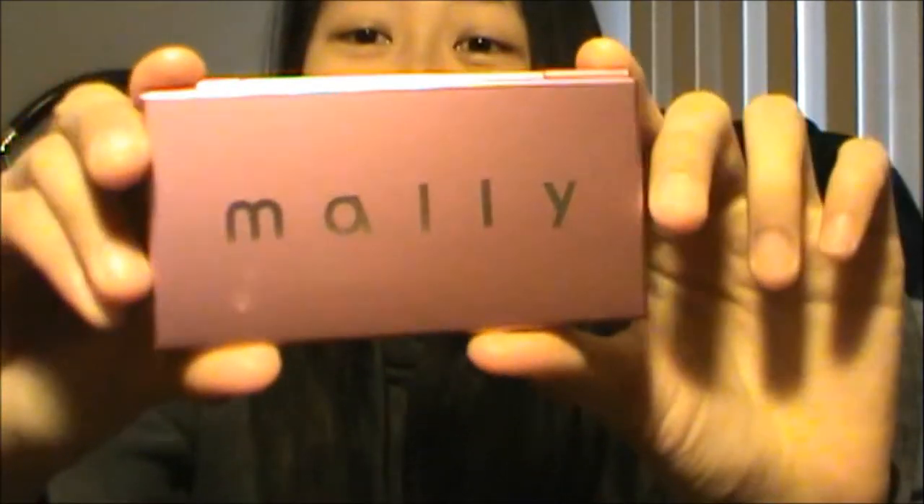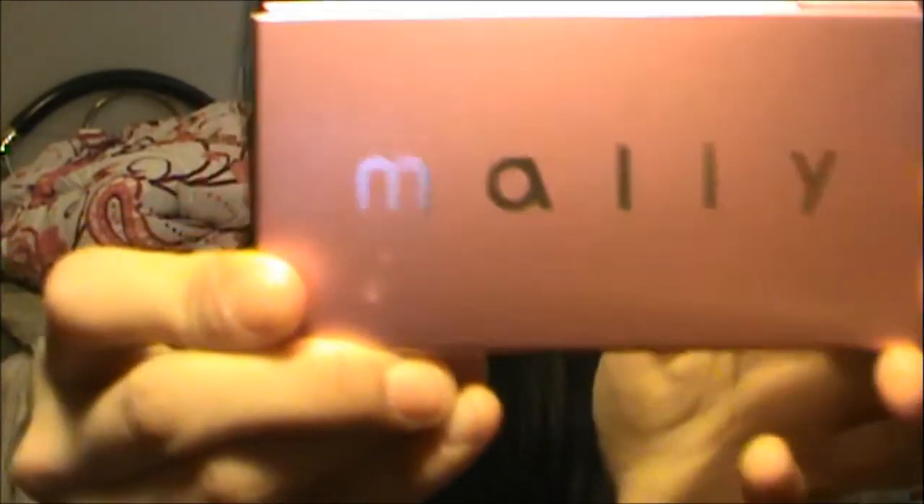The other end is just for the blush, and it's pretty dense. I think this is really convenient because it's two-sided. I actually really like the packaging — I think it's really pretty. I opened it and here is what the palette looks like. I think this is so pretty, honestly. Oh my gosh, I love the pink color. This makes me love pink so much more. It just says Mally on it — the packaging is so great, guys.